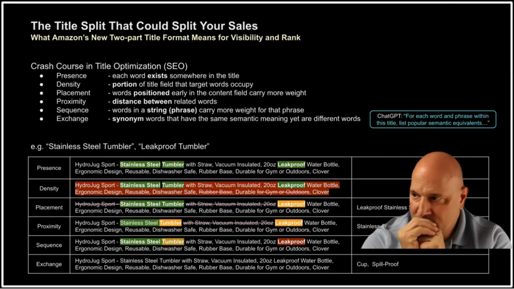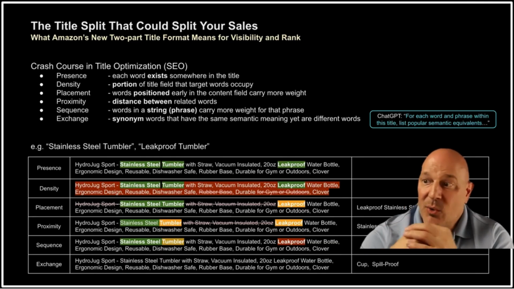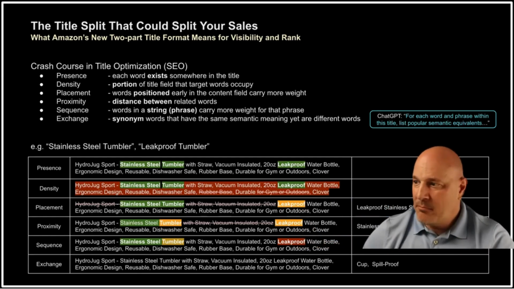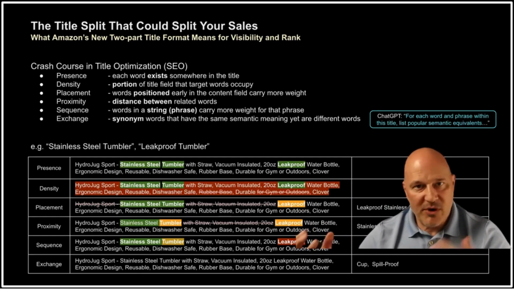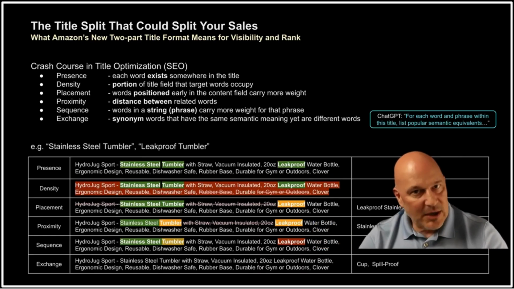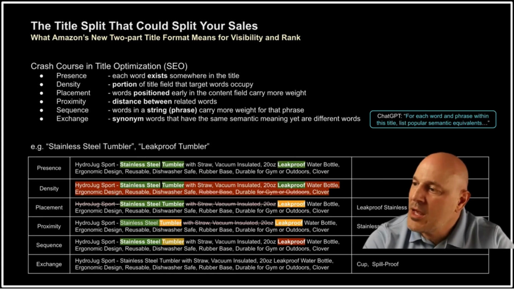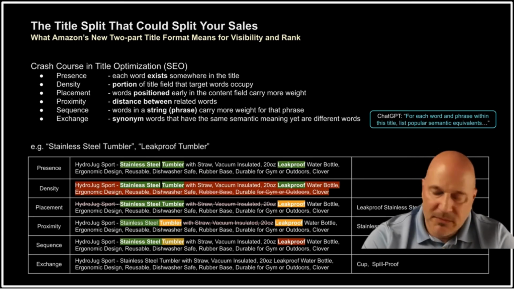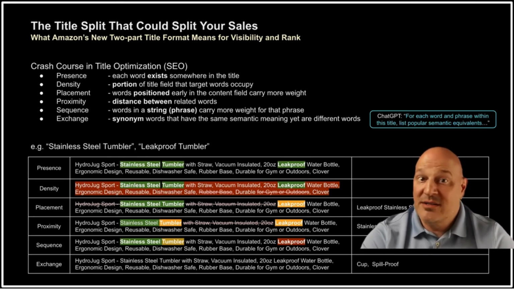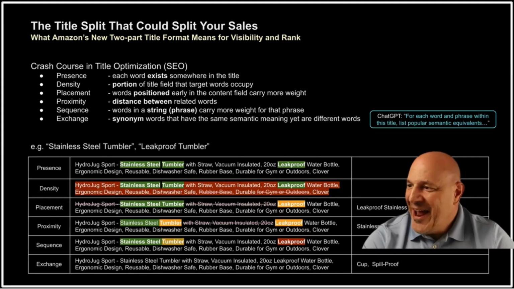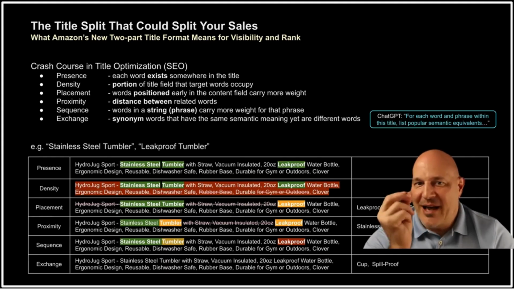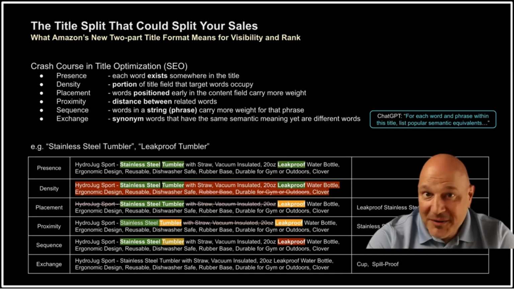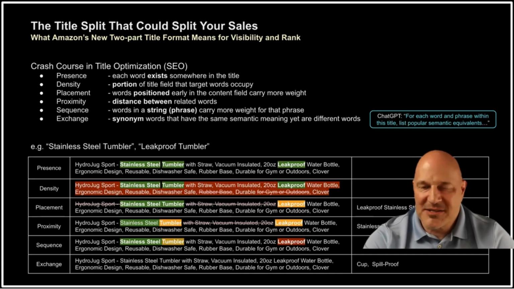Where is it positioned? As you can see in our example here, if we're going after leak-proof tumbler, tumbler is toward the front of the title, but leak-proof is in the middle. Therefore, they're not going to be weighted the same. Subtle change, right? Is there a mathematical formula to determine that? Yes. Do we know it? No. That's an internal algorithm that does constantly change. A9 doesn't change that much, but sometimes there are little calculations like, well, this one's 0.9 multiple, and this other one's 1.1 times multiple. That kind of stuff does change.